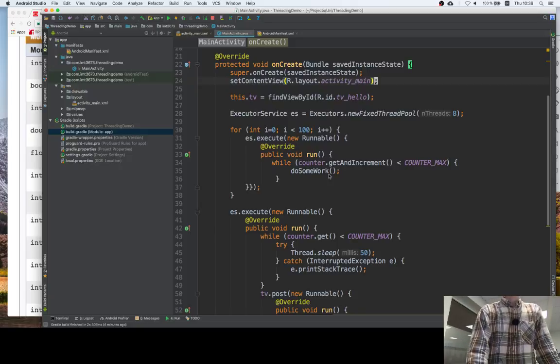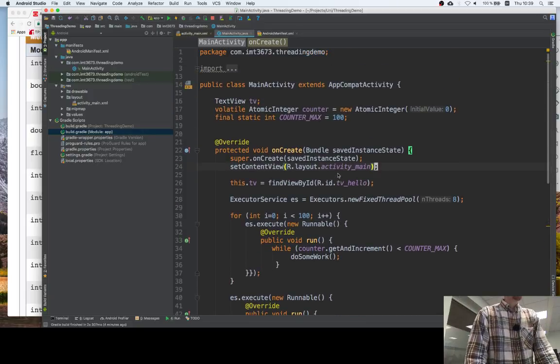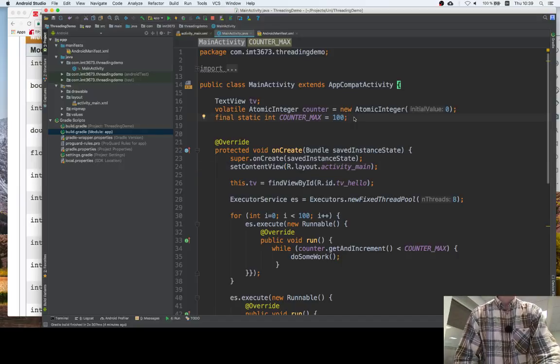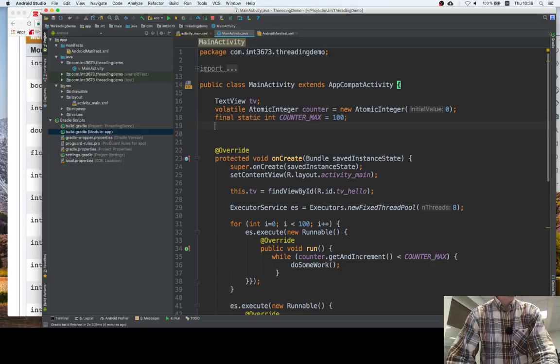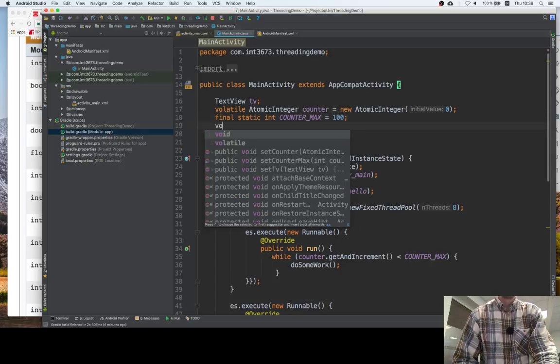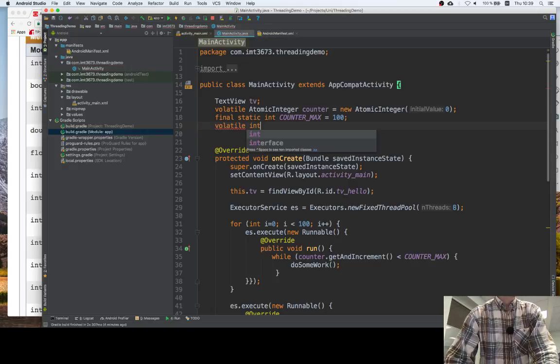Yeah, good. You could probably even do something, make some kind of internal counter, how many times the job was done. Yep. Just putting it inside this while loop. Yep. We can do that. So let's add volatile int job counter, and the job counter initially is 0.